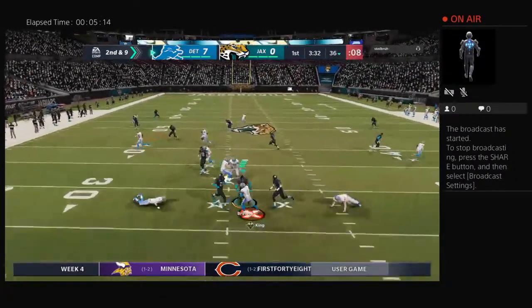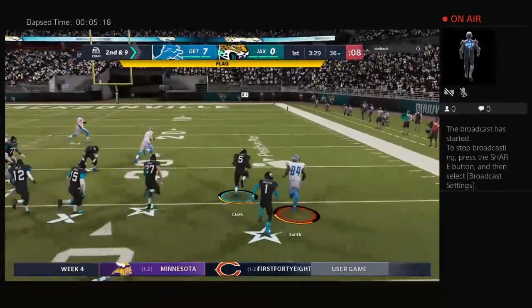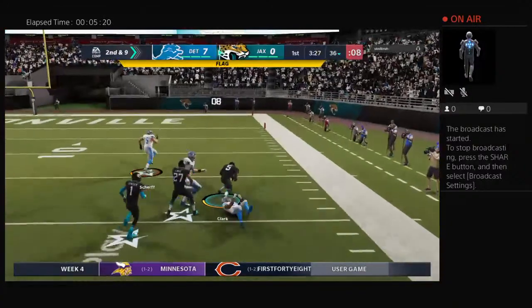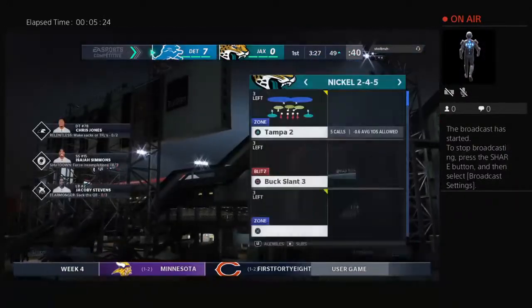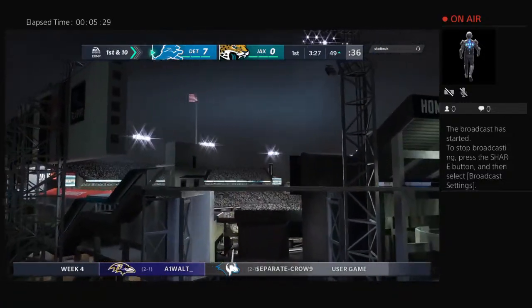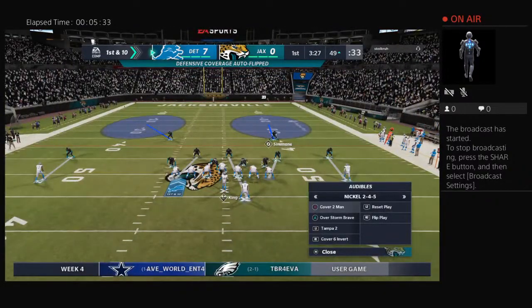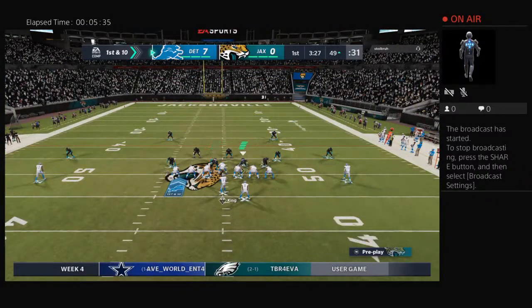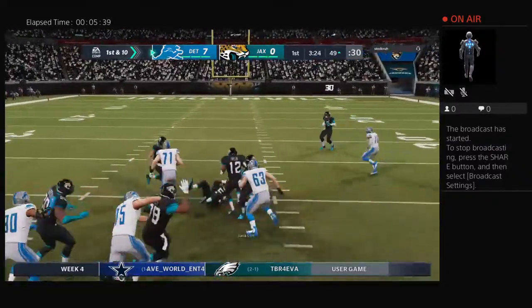Now they'll throw here out of the gun. Into double coverage, and it's intercepted. Picked off right around the 43. And they will be set up now as he brings this thing all the way back inside the 20. Wow, so wipe out the INT, roughing the passer. What a disaster. An absolute disaster, and you hope their lockers are not right next to each other for the postgame. Safe to say one is not buying the other dinner.